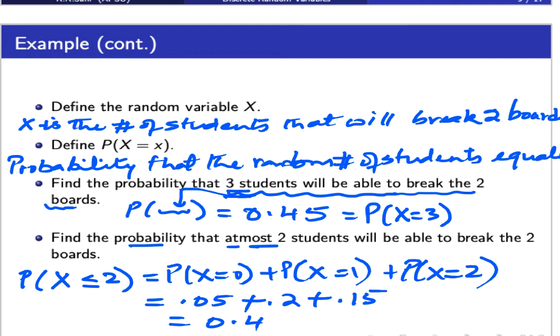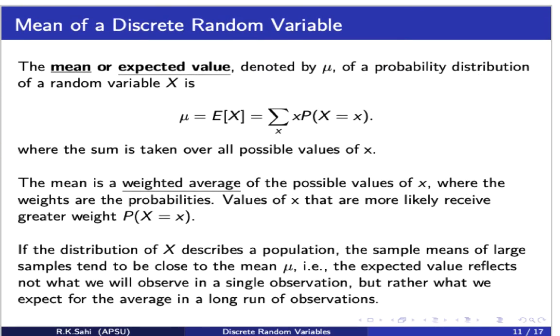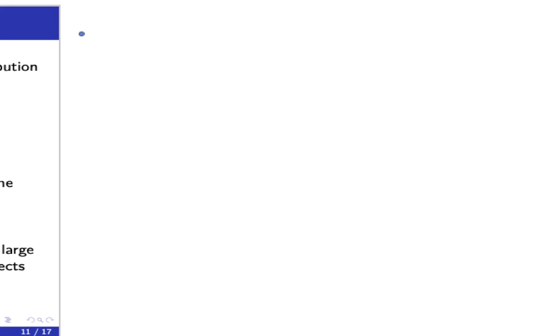That's good. Now, we are going to look at it from a different perspective, and that is, as I said, we are going to look at the mean of a discrete random variable. Before I go deeper into all these words and sentences, let me talk about something we have done earlier, and then I'll come back to all these things. Let's recall certain things. This is a little recap, guys.